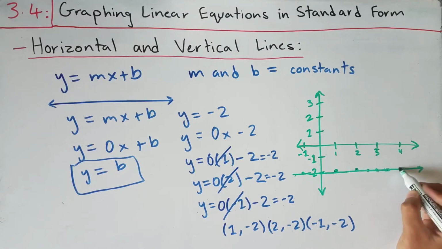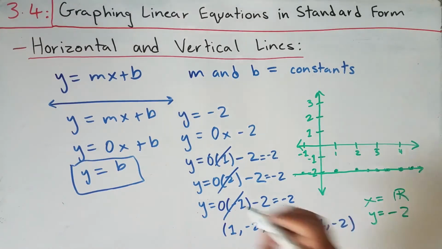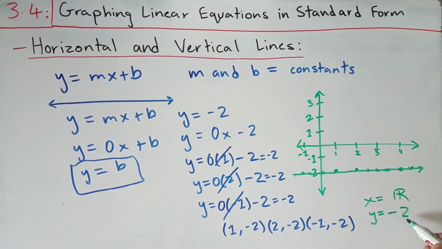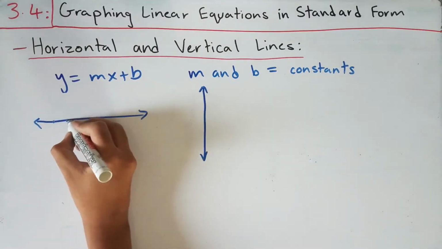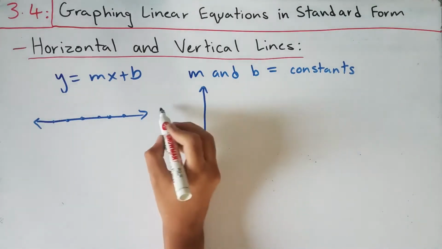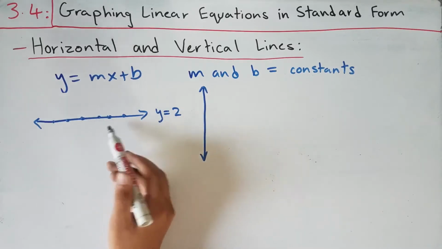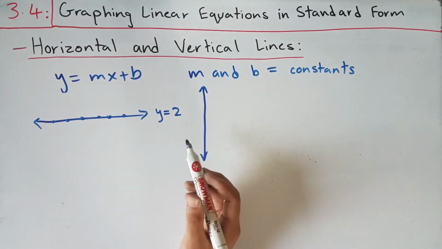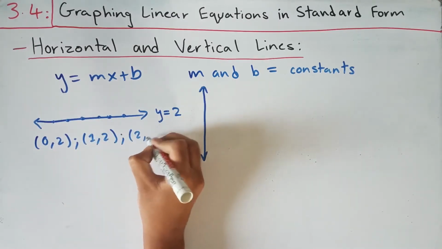So all of these points have the same y value of -2, which is the equation that we had. And our x could be all real numbers. Whatever you plug in for x, you will always get y equals -2, and therefore your line will be a horizontal line. But what about vertical lines? In horizontal lines, we learned that for every x value, we have a constant y value, which is along this line. So if this line was y equals 2, then all the y values of the coordinates would be 2, and x would be all real numbers along the number line. So we could have 0, 2, you could have 1, 2, 2, 2, and so on.